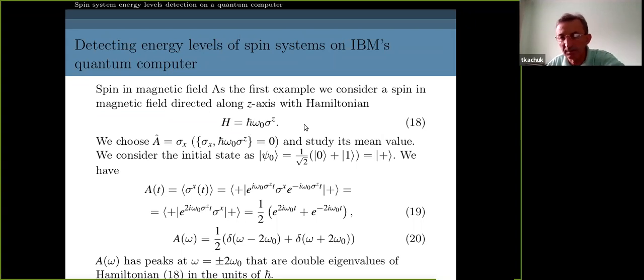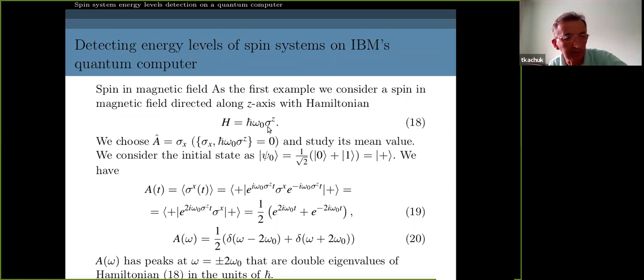So let us start from this more simple example. Here you have omega 0. It is an arbitrary constant. When we consider the evolution of some operator on a quantum computer, of course, I cannot write omega 0 on the quantum computer. I put, instead of omega 0, some constant, for instance, 1, 2, or 3. This depends on what you want. So the quantum computer does not know what I put.